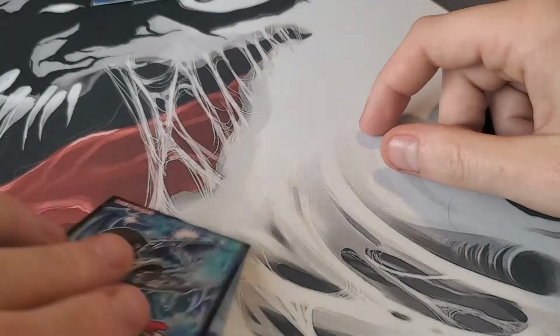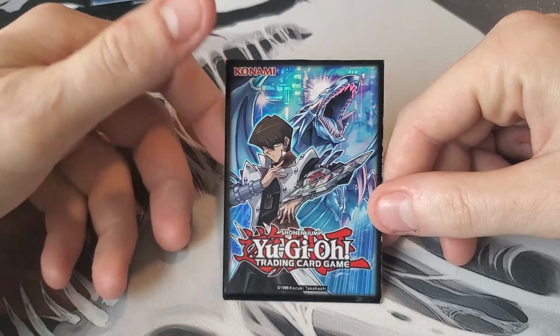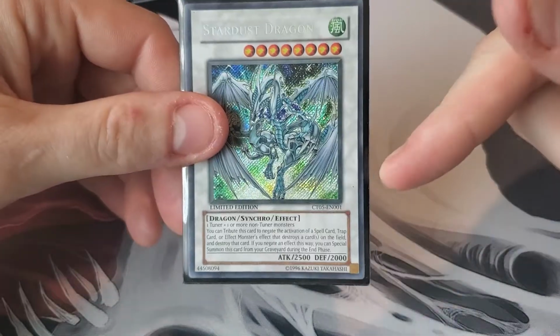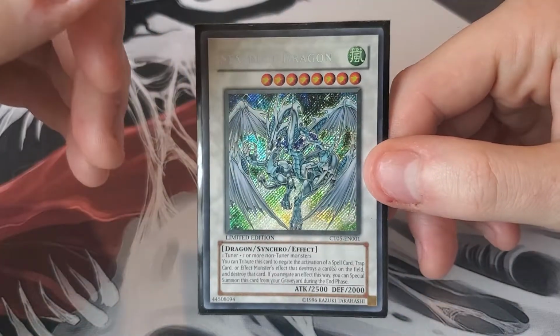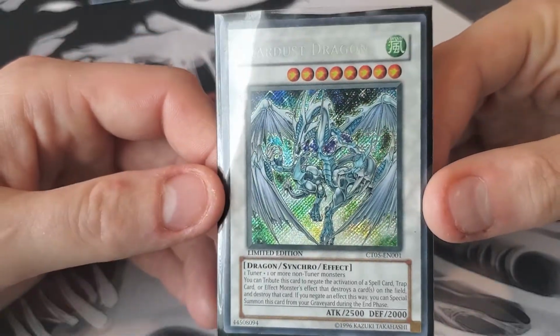Next, we got one of my favorite boss monsters from the Synchro era. This is Duelist Genesis Stardust Dragon. Or no, this is not Duelist. Which one's this? CT05. I'm not sure what that is, but I have the Duelist Genesis one. I just meant to grab it. I accidentally grabbed this one. So I'm going to go with this one for now.